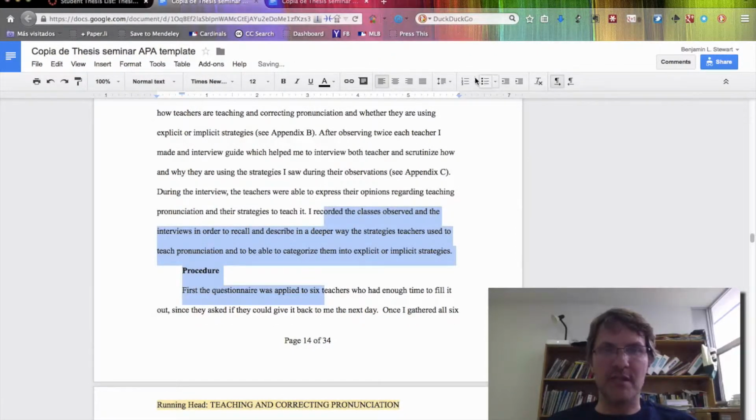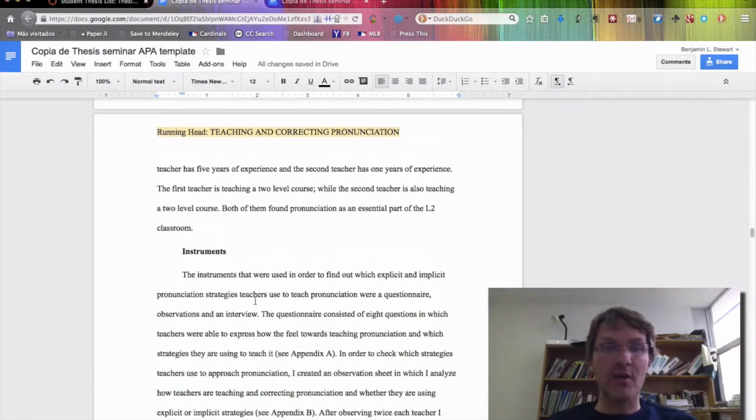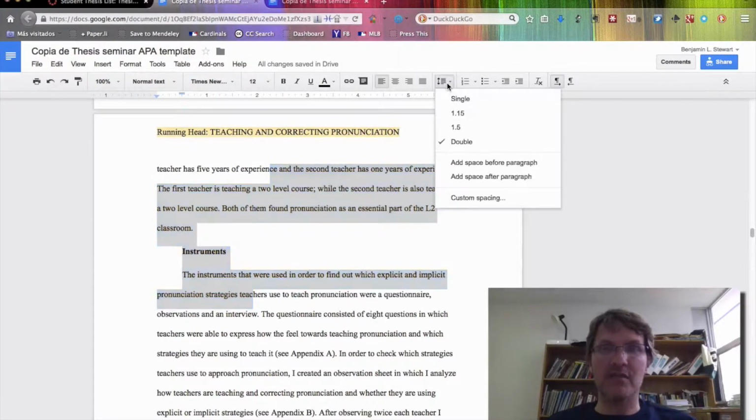Notice how it brings this up. And what you should see is this. You should actually have an option to add the space. So this tells you that there is no space between the paragraphs. You need to check all paragraphs and all headings for this setting. For example, here this is okay.